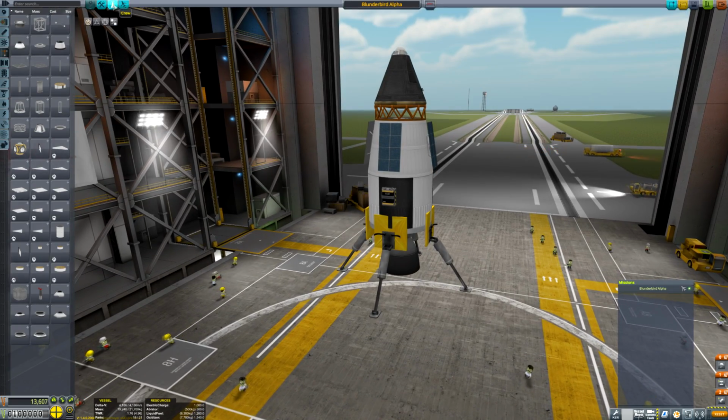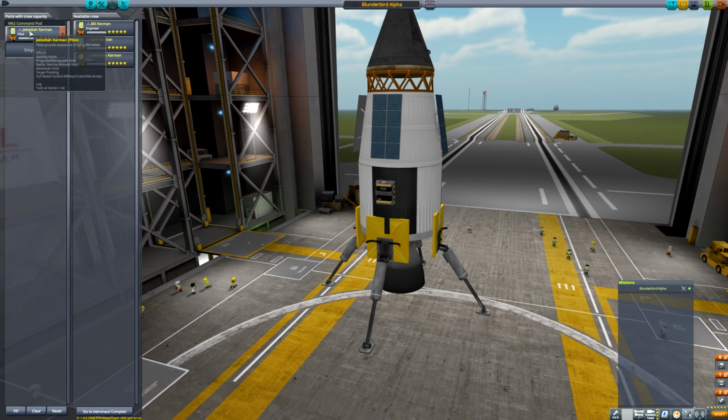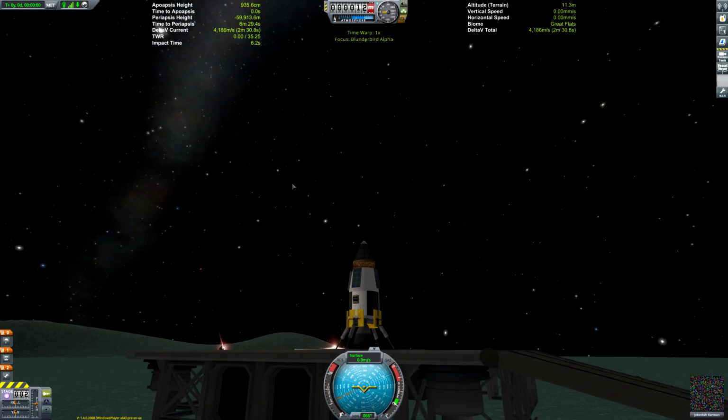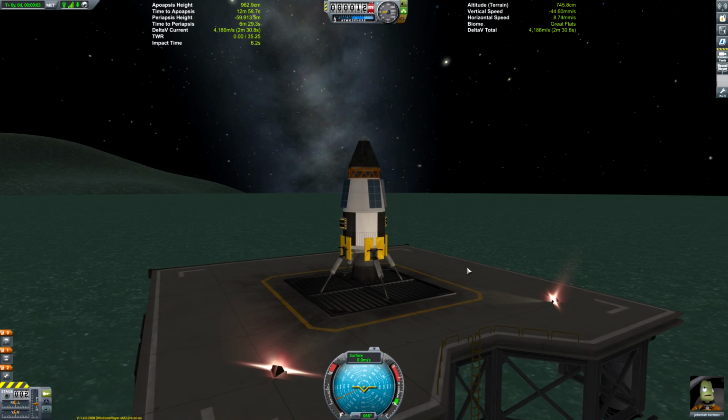Nothing else to really say, so we'll get our crew sorted, because we need to make sure that we only have one Kerbal in there, because we're obviously going to be rescuing Bill. I don't know why Bill's in here, because Bill should be stranded, but whatever. Let's go ahead and launch this. So start mission. Look at that, it worked. So we've spawned on Minmus, which is obviously what we wanted.